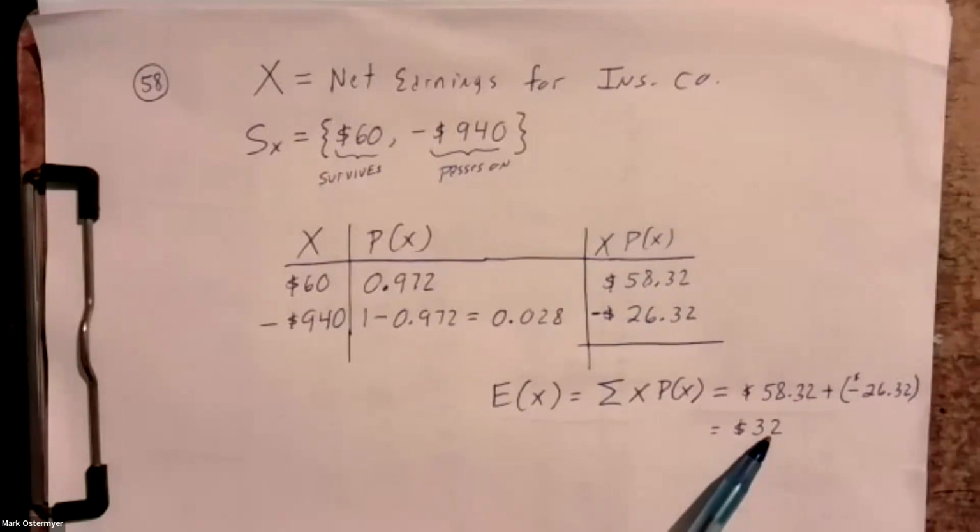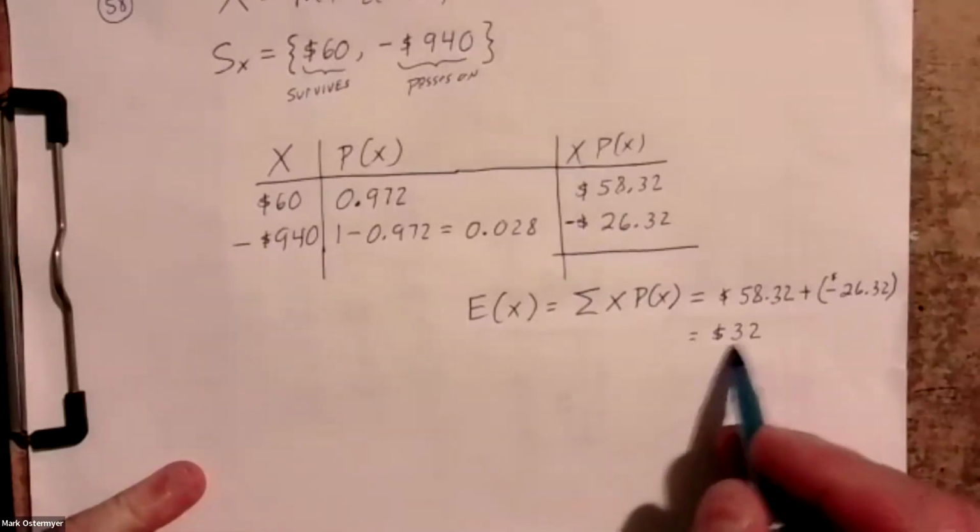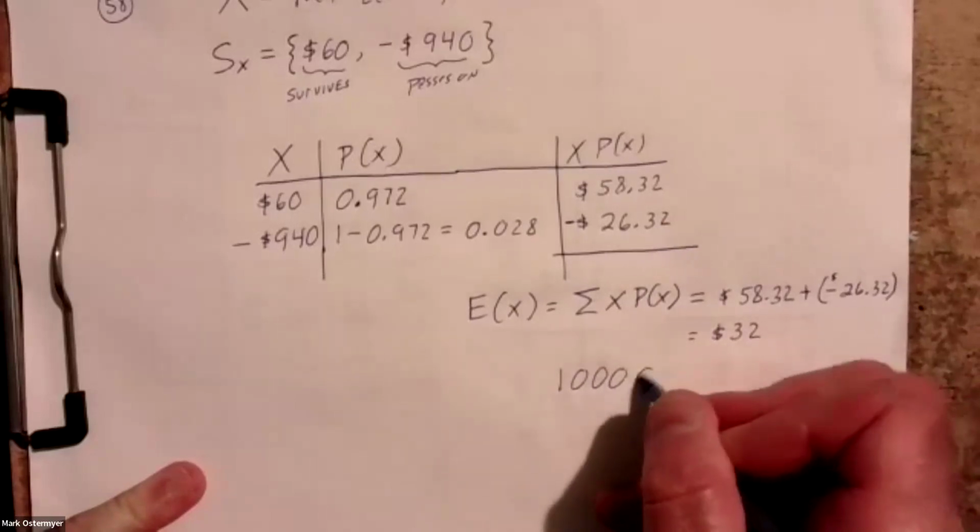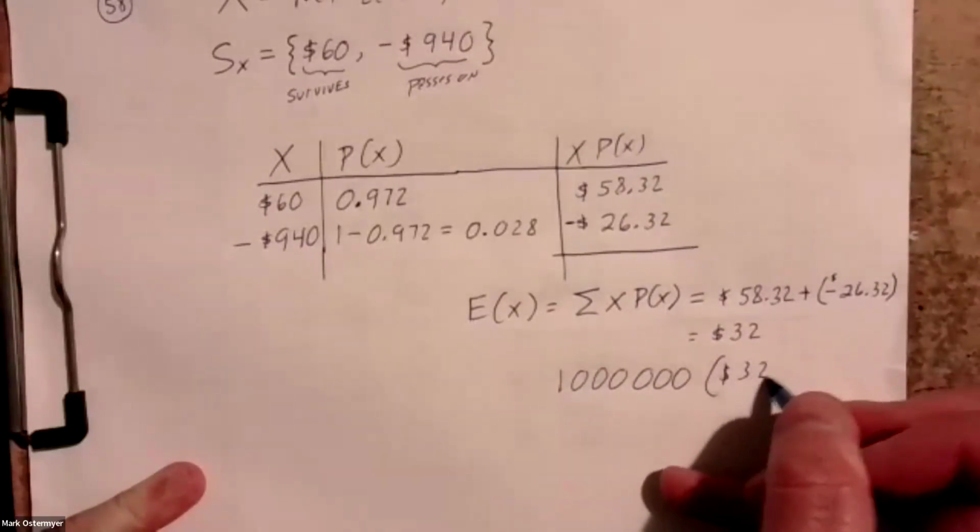Now, that doesn't sound like a lot of money just for insuring one of these 60-year-olds, do you agree? But let me ask you this. Do big insurance companies just have one insuree on their roster, or do they insure more than one person out there? What do you think? Like that lizard company, Geico. How many people do you think they insure nationwide? Just one? Millions and billions and billions of people, for millions of different reasons. Life insurance, homeowners insurance, car insurance, boat insurance, flood insurance, fire insurance. Okay. If they insure 1 million 60-year-olds, then they would expect to earn how much? Well, about $32 million.